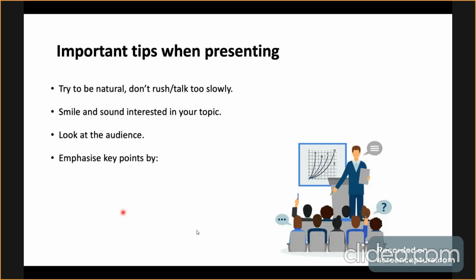So try to use your body language. Try to emphasize the key points in your talk by using different tones, by stopping at the most important key points to expand your knowledge about them. As I said in the body language, use your hands, but not to the level that can confuse the audience. So maybe you will have figures in your presentation. You will have some ideas to mention. So just use your hands and feel free for that.